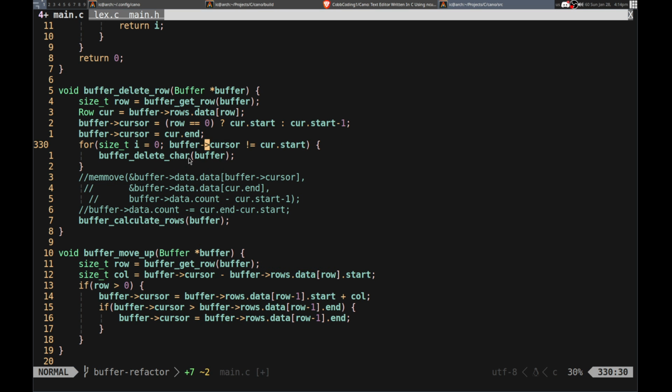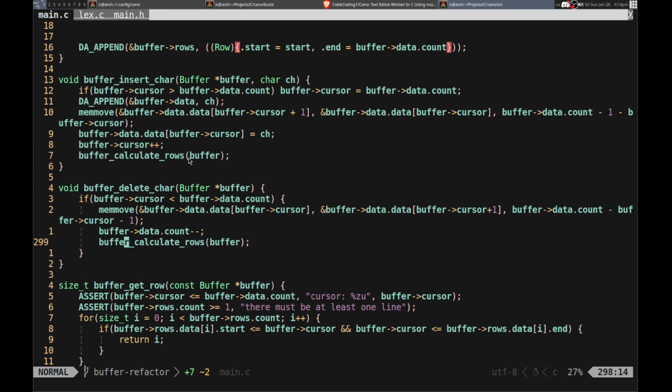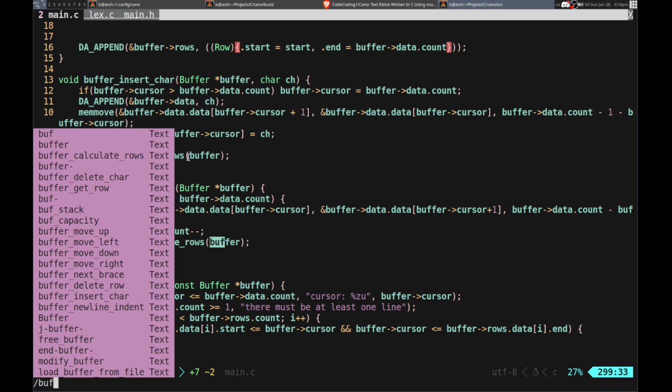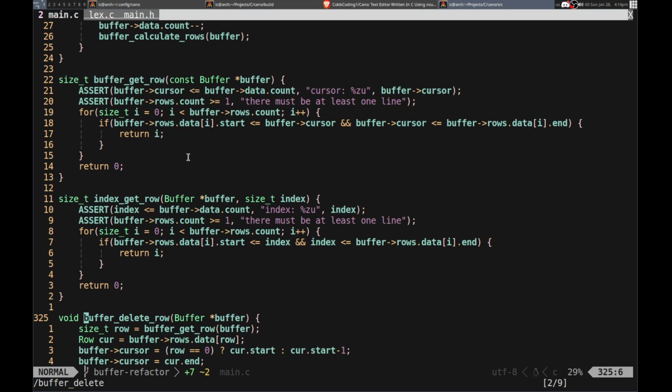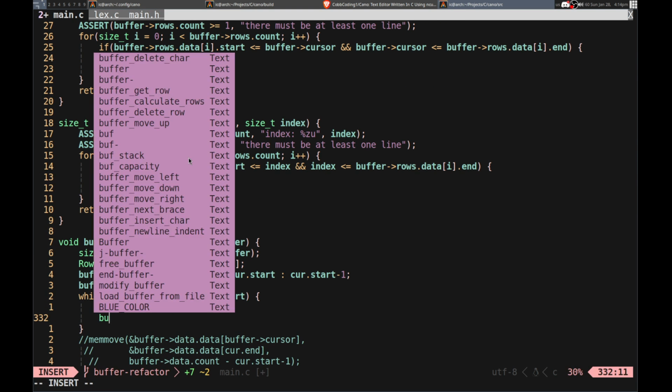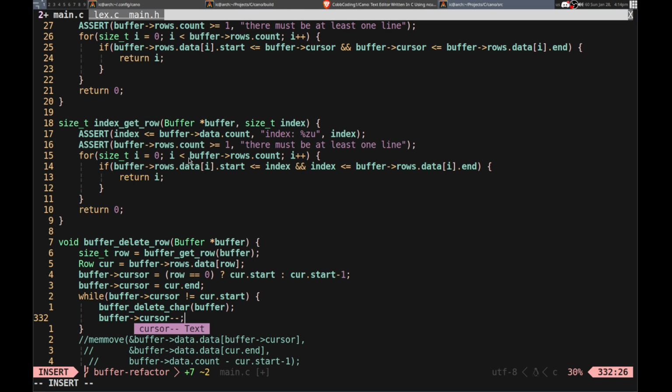Well, yeah. So we don't really want I. Created well. Yeah. Does this change the cursor? Shoot, it doesn't change the cursor. Okay. The buffer cursor.